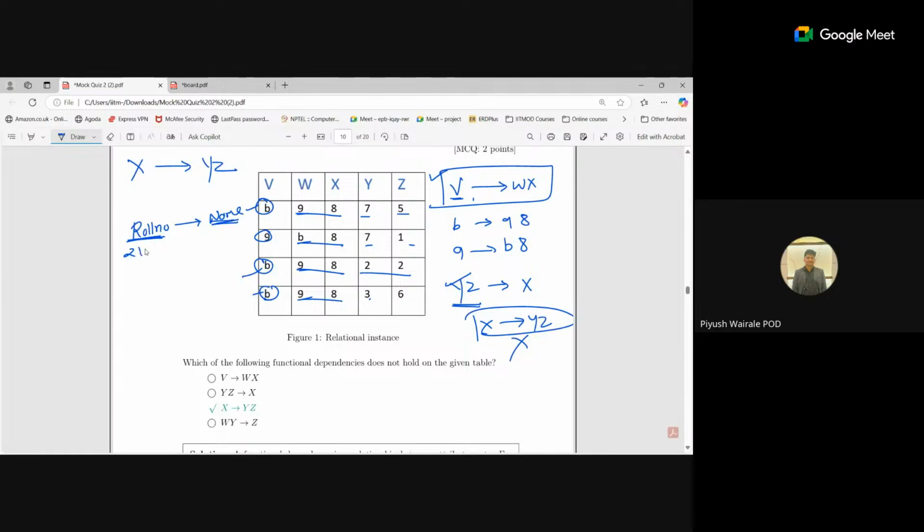So roll number 21 F1 determining Raj, 21 F2 determining Ram, 21 FC determining again Raj. That is fine because two students can have the same name. So if I know the roll number, I can get the name. But the reverse is not true. If I know the name, can I get the roll number? No, that is not correct, right? So left hand side value is unique. That is how the concept of functional dependency works.